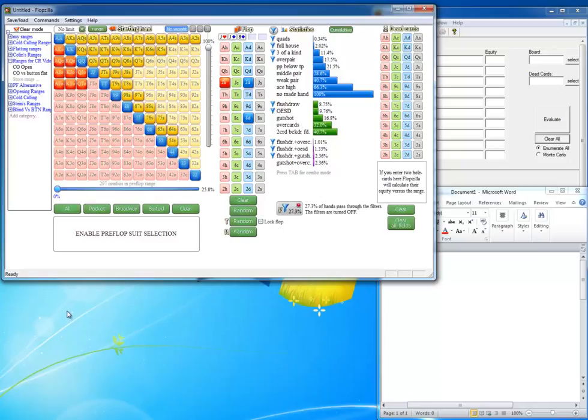Alright, so this board texture is a really tricky one for a few reasons, and I'm just going to mention it briefly now. We're still going to start off for the most part doing the what can we check-call with thing here. But the removal effects here are a really big deal. If I have a jack, it's kind of hard to get value because my opponent can't really have many weaker hands. Whereas if I'm bluffing, my opponent can have more of his jacks. So it's a tricky board texture when you start trying to take into account removal effects. Okay, so anyways, that's just something to take note of.